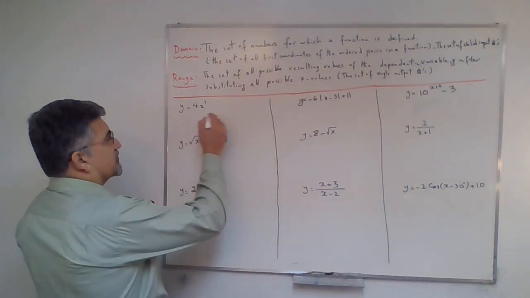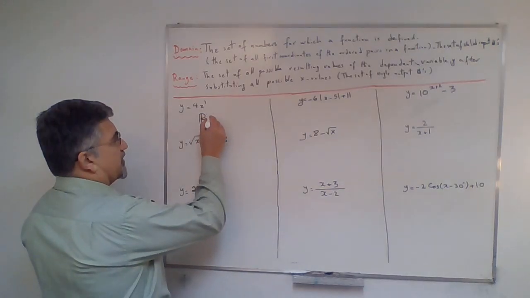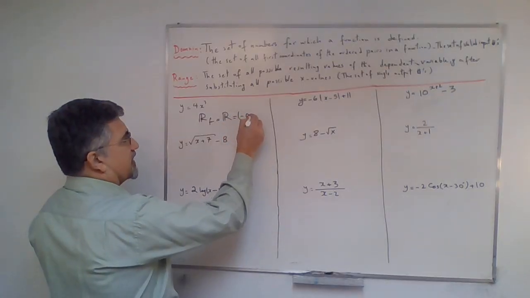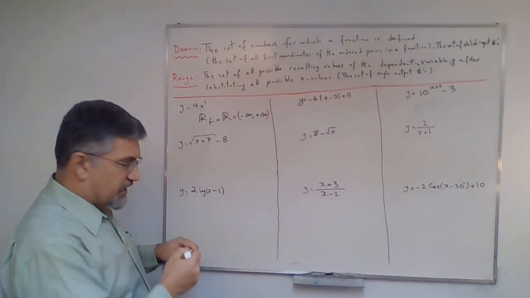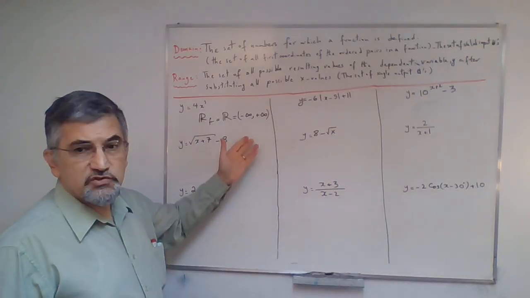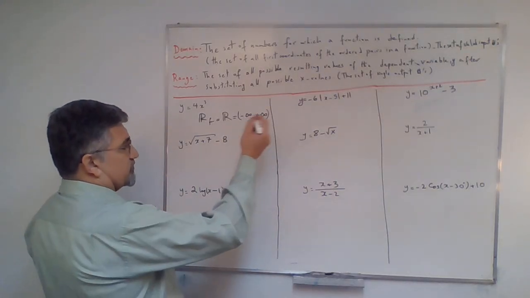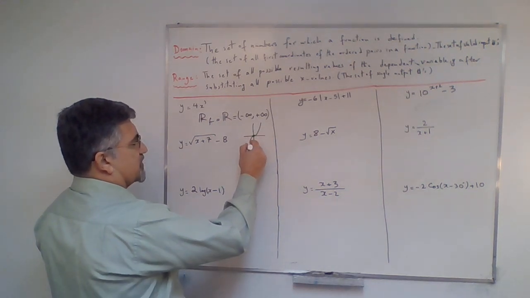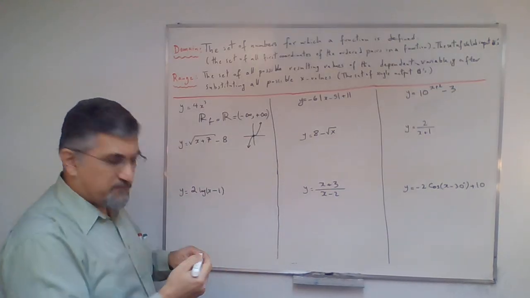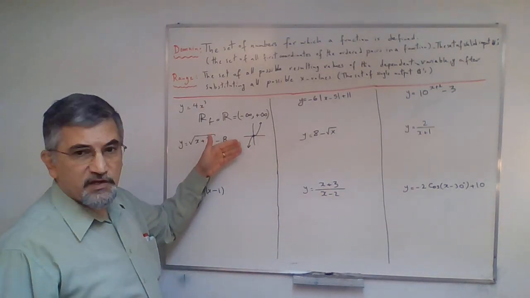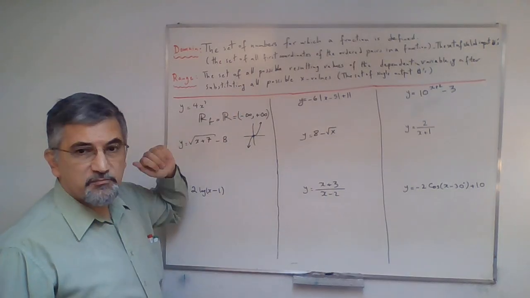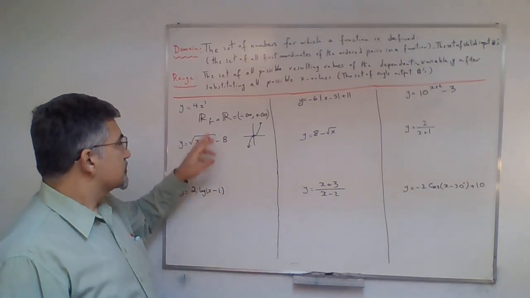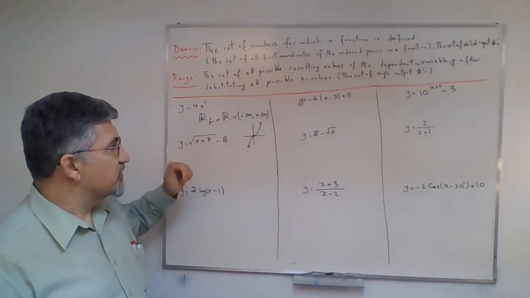So here we're going to say the range of the function, R sub f, is actually the set of real numbers, or you can say the open interval from negative infinity to positive infinity, just like the range of the original function. You know how the shape looks. The shape of the function would be something like this, and as you see, it is stretching from negative infinity to positive infinity, and there's a whole bunch of negative y values that are possible, a whole bunch of positive y values that are possible for different values of x, and also 0 is okay. So the range of this function is the set of real numbers.